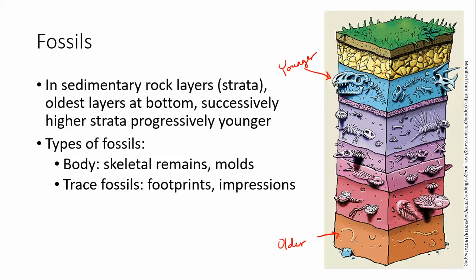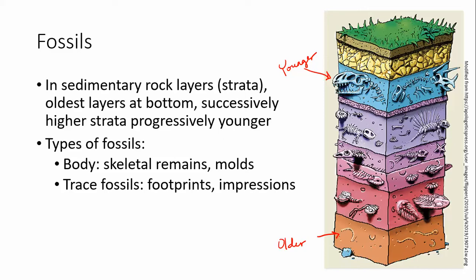Well, as more sedimentary rock forms on top of older sedimentary rock, it can trap new fossils. And these fossils can take multiple forms. The most common fossil that we tend to think of are the skeletal remains that we see in museums, but you can also have molds that show the impression of soft body structures. So some of the knowledge that we have of more 3D shapes of some of these organisms comes from when they fossilized in such a way that it left a mold around their body.